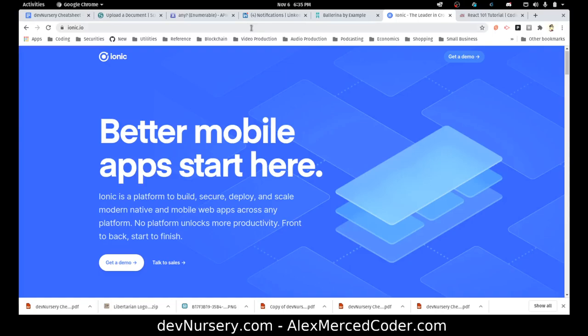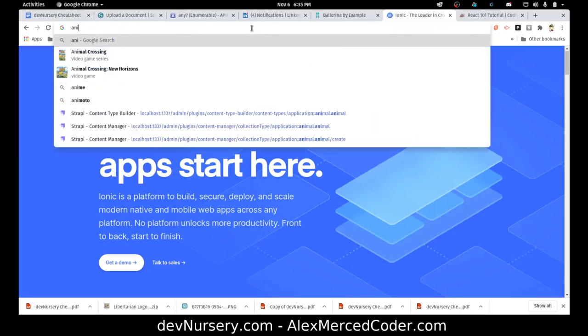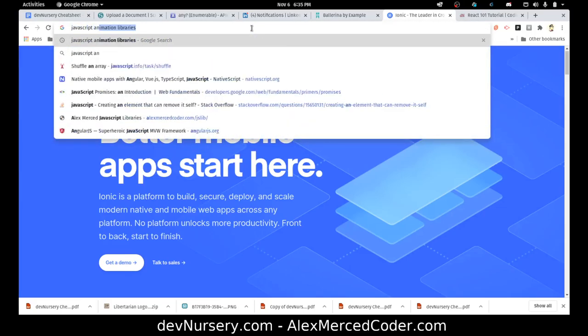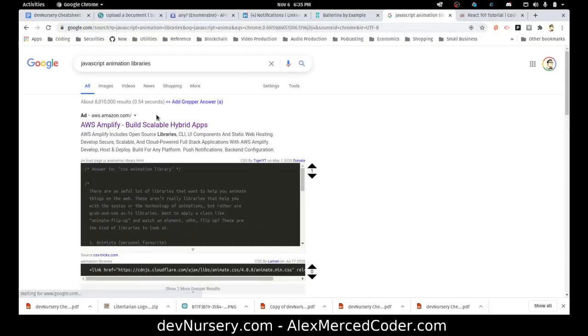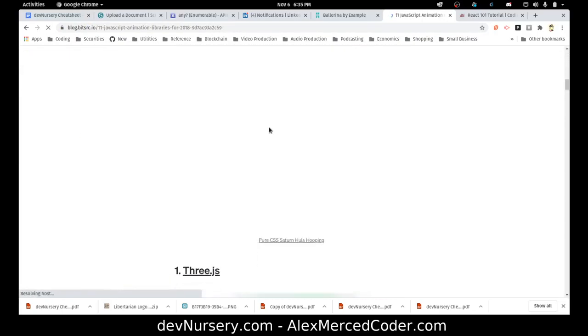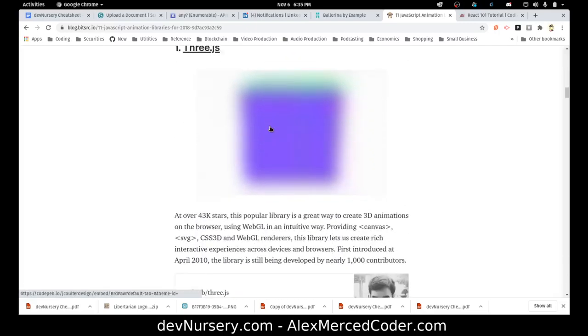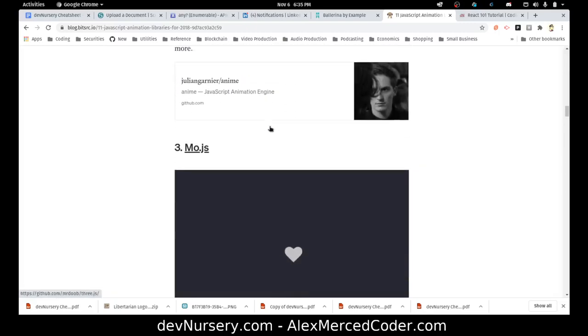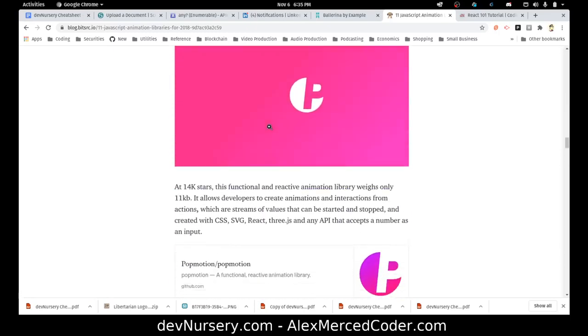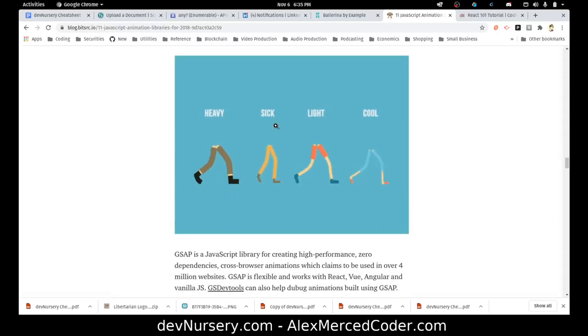Okay, now, cool. So that's the front end. There's a lot you can do there on the front end, and that's just at the highest level. There are still a lot of small libraries, so you can learn different animation libraries. If I were to look up JavaScript animation libraries, you can find lots of tools to use. Here we go: Three.js, Anime.js, Mo.js, Velocity. You can find all sorts of really cool libraries to give yourself visual flair.